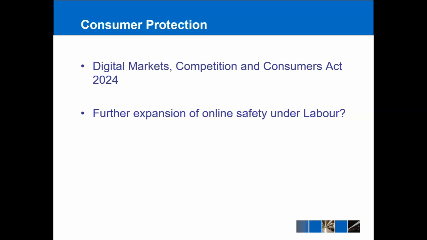If there is expansion under Labour, it's probably going to be through the way of online safety. So this is going to be regulation of social media, rather than the commercial sector. Although if there is change in the commercial sector, it's probably going to be clamping down on some of the illicit ways that people can be operating online. And that might be through fraud or sales of illegal things like weapons.